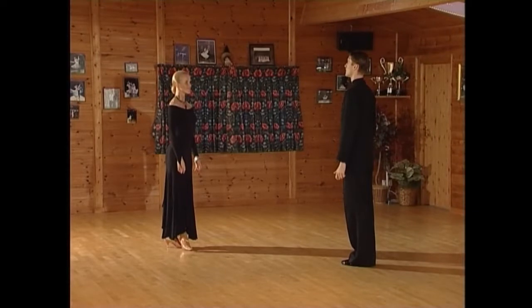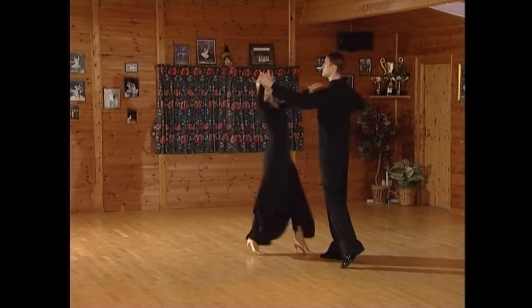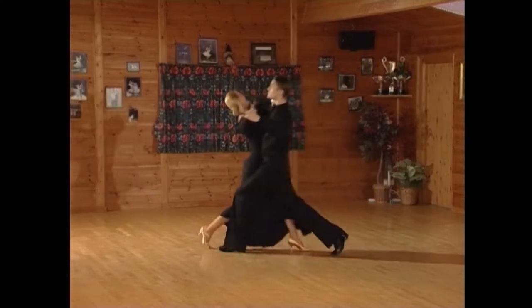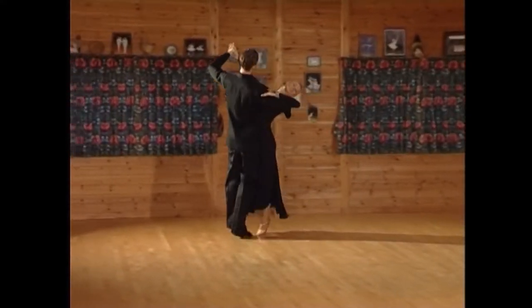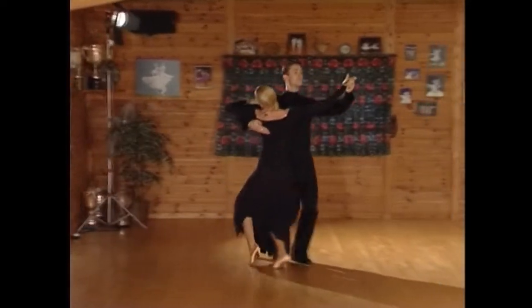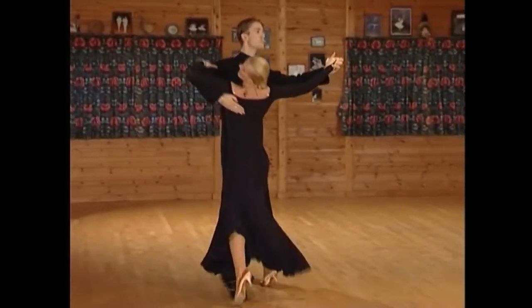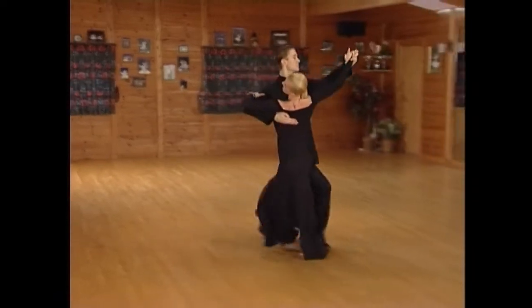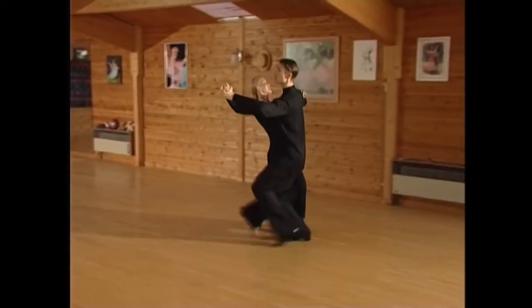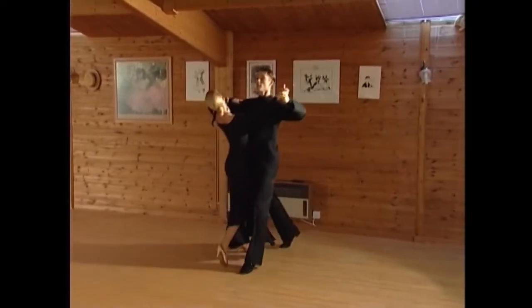This time we'll dance to a slow teaching count. Ready? And four, slow, quick, quick, slow, quick, quick, slow, slow, slow, quick, quick, slow, slow, slow, quick, quick, quick, quick, slow, slow, quick, quick, slow.